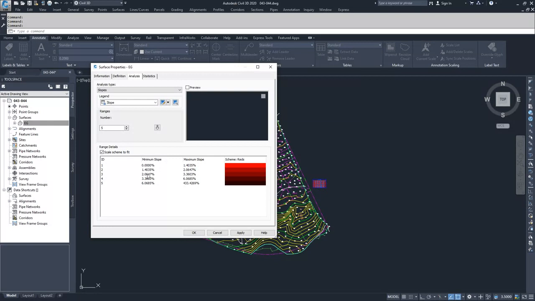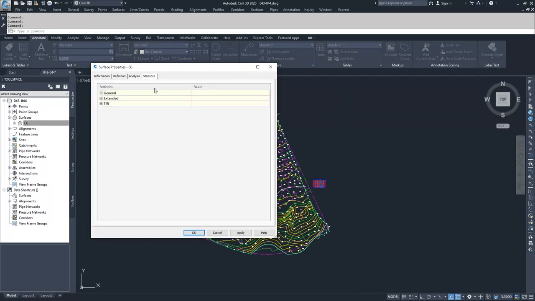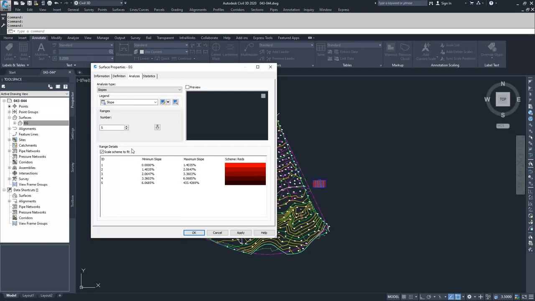Inside Civil 3D, once you've specified your ranges, Civil 3D looks at your surface and populates your minimum and maximum slope. It doesn't necessarily evenly distribute those slopes, but it does define your minimum slope in the first range and your ultimate maximum slope in your last range. This is contained inside your statistics. If you look at your extended statistics for slopes, we have a minimum grade slope of 0 and a maximum grade slope of 43.43. And if we look at our Analysis tab, we see a minimum slope of 0 and a maximum slope in our last range of 433.4269, which rounds to 433.43.